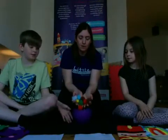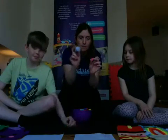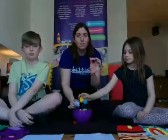We have Pom Poms quite a lot in classes, all different colours, all different sizes. Got some tiny little ones, got some bigger ones. If you've got really little ones, obviously if we're using little things like this for fine motor, please keep an eye on them because if they go in mouths, they could choke, so just be really careful. If you've got bigger ones, you can set this up and hopefully sit back and have a nice cup of tea while you watch them get on with it, which we all need at the moment.